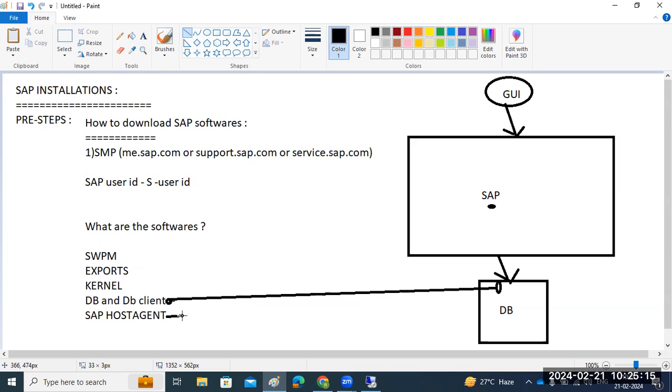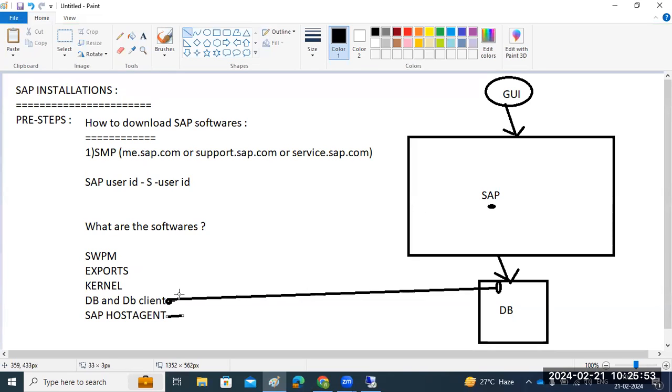Host agent is a small service. It will gather the host-level information. Host level means operating system level information. The operating system is the OS layer where we will install the basement. It's kind of a playground, where we go and play the games, right? Here also, in the operating system, the application will go and play the game, and the database also will go and play the game. It's a playground for everything.